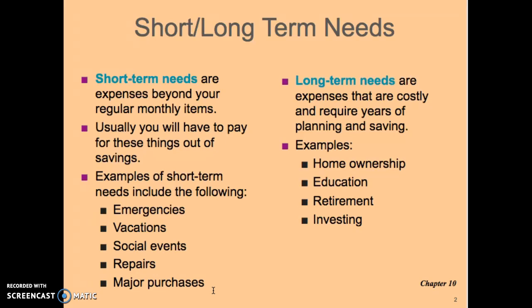The other thing that I think long-term needs would be something that you want to think about now, but not necessarily starting to save for. So eventually you are thinking home ownership, maybe even college education could be in this category as a short-term need if you're a senior. Retirement is in the future, and investing. So the difference is really the time. These are usually things that you're looking for in a short-term period of time, whereas this is a list of things that would require years of planning and savings.